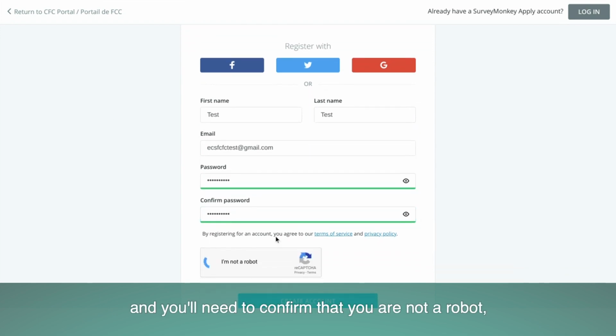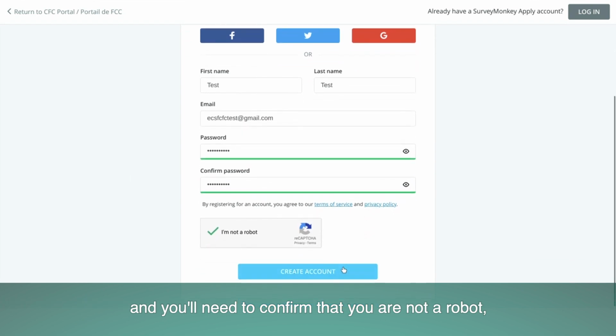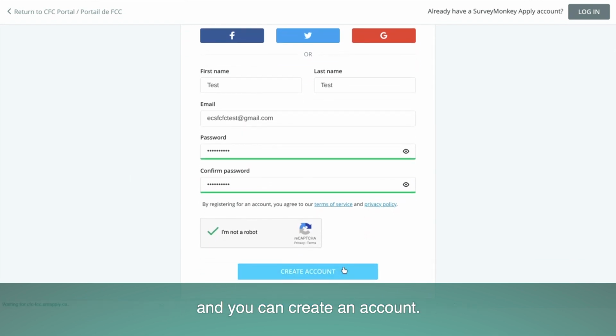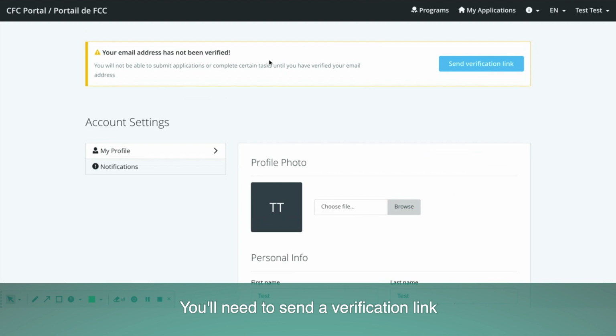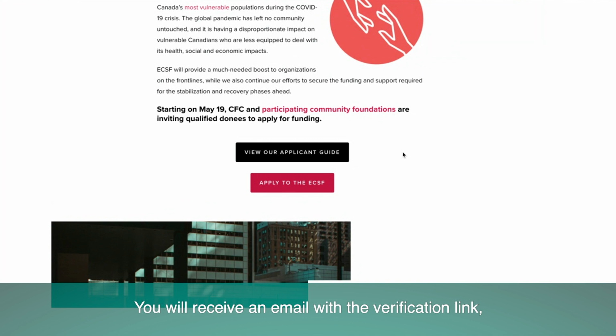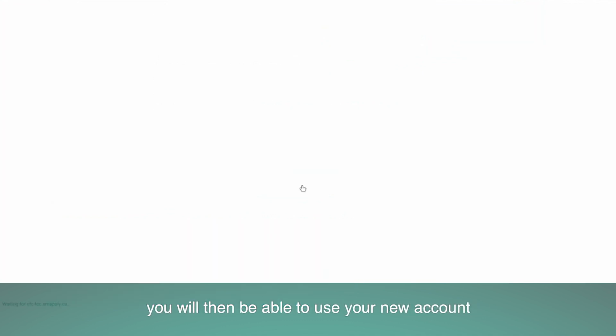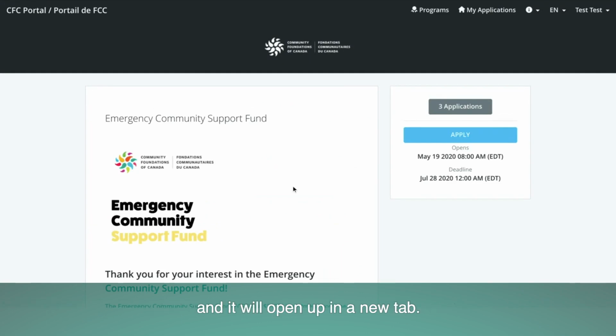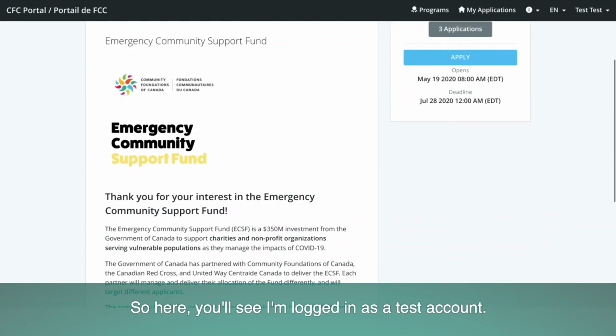And you'll need to confirm that you are not a robot. And you can create an account. You'll need to send a verification link before you can complete any applications. You will receive an email with the verification link, and when you click on that, you will then be able to use your account, and it will open up a new tab.